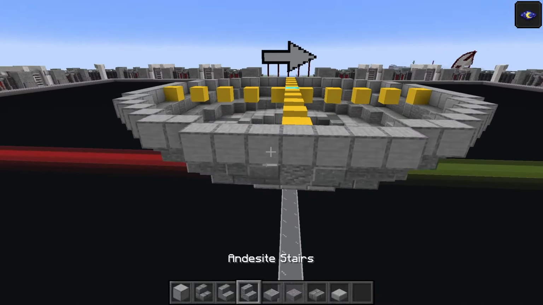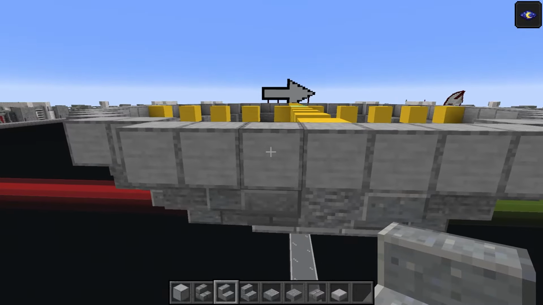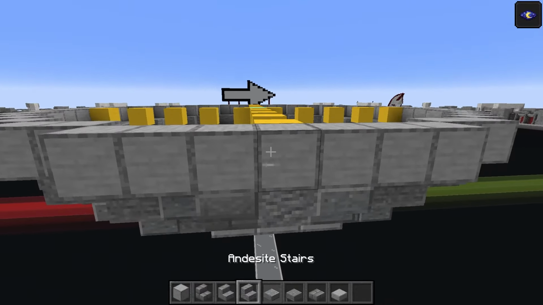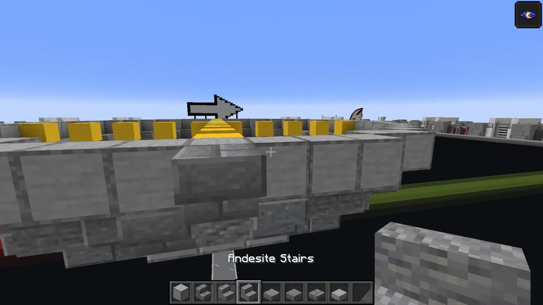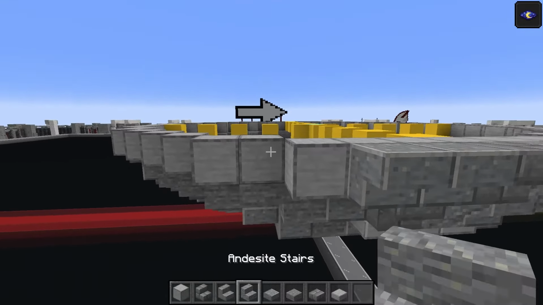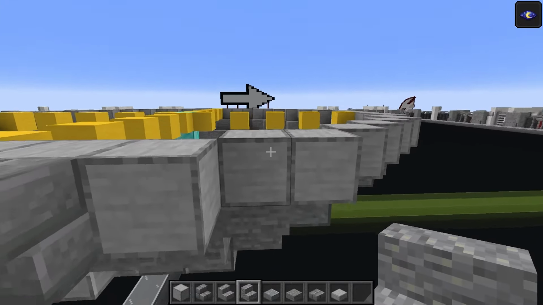Right, now for details on the left hand side. You need the stairs here. Or should I do this? Yeah, I'll do the stairs all at once and then I'll do the slabs after. So taking the stone brick stairs on this middle line here, upside down again, all of them. Andesite slab to the right, stone brick slab to the right of that, and then two polished andesite stairs to the left. One andesite stair there. And then to this side here, it's a stone brick stair.